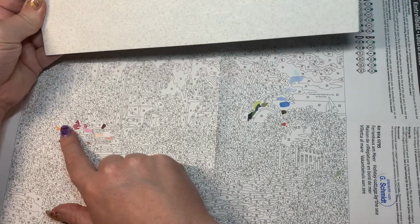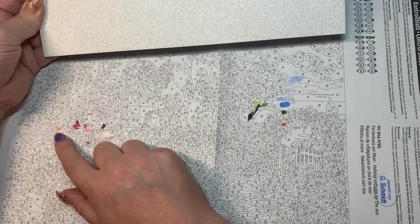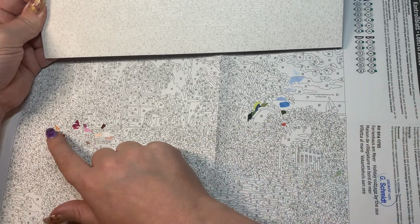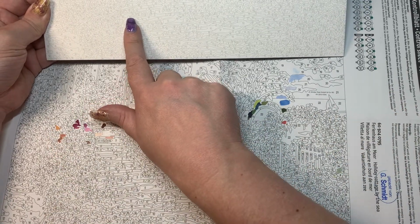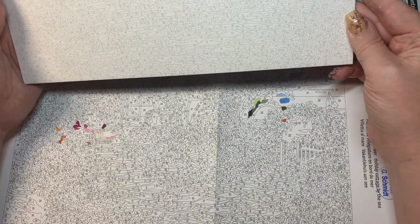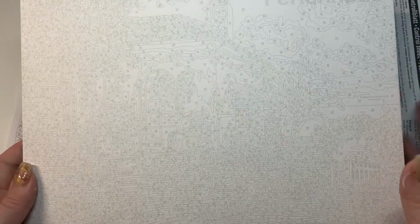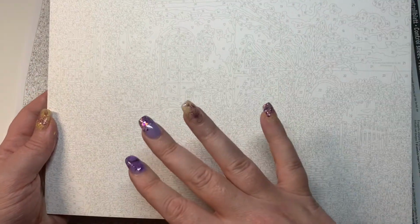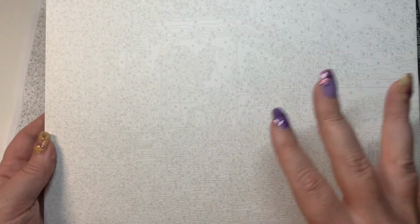Yeah. So number 12, I've marked it because I can still see the number through, but I don't think you're going to see it on this one at all. Which is basically what I had to do with my previous paint by numbers. I kind of had to dull down, but when I did that, you couldn't see the numbers underneath, and it meant that I was working from the sheet a lot, which also created its own difficulties, and it made the job a lot more difficult than it was.